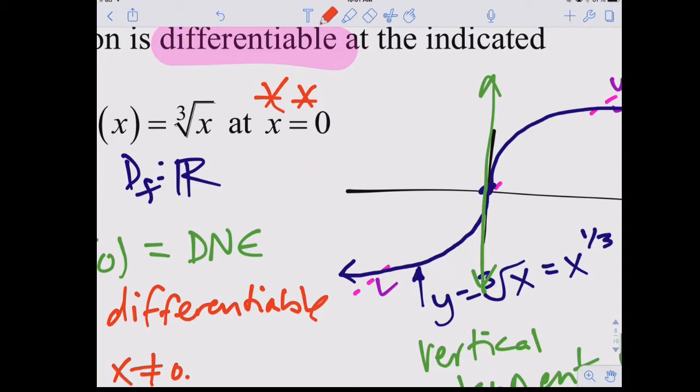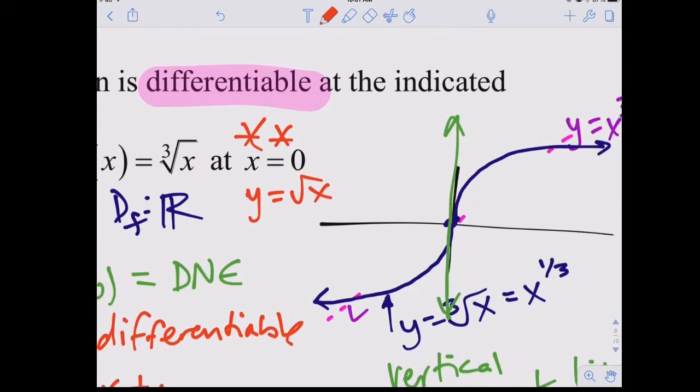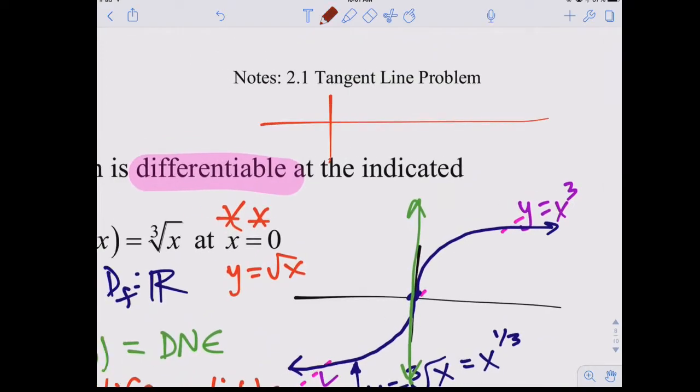Now, if you remember, what was true of the square root of x at x equals 0? We've already looked at that guy. We even found its derivative. Was it differentiable at 0? Remember the square root of x function? What happened to the slopes as we were approaching the origin from the right side? They went vertical again, right? Because the graph of the parabola had a horizontal tangent line there. This is the inverse. It has a vertical tangent line there. And horizontal and vertical lines interchange when you reflect across the line y equals x.